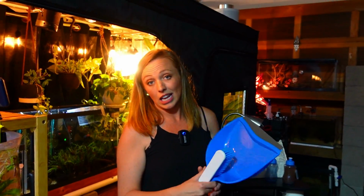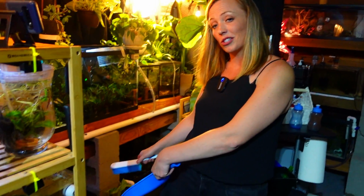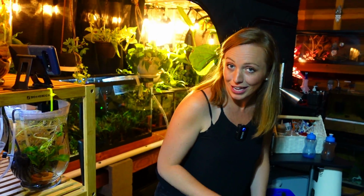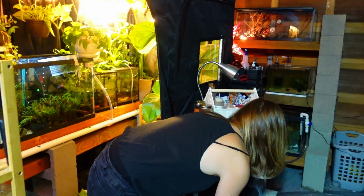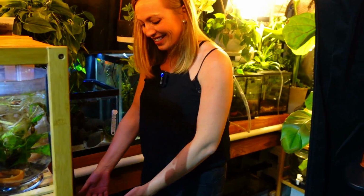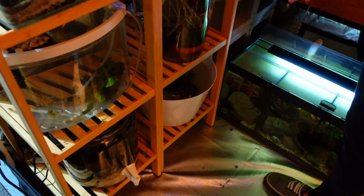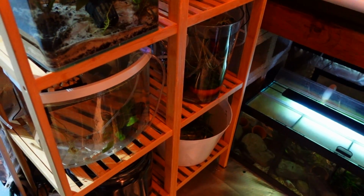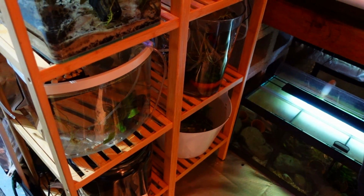This is another part of my cleaning kit, especially in a small little space. I use this a lot, like the tank I broke the other day. We won't mention that. But yeah, another use for the buckets. The fish is now in a temporary home until I finish his replacement. He was out of it at the time I was cleaning.